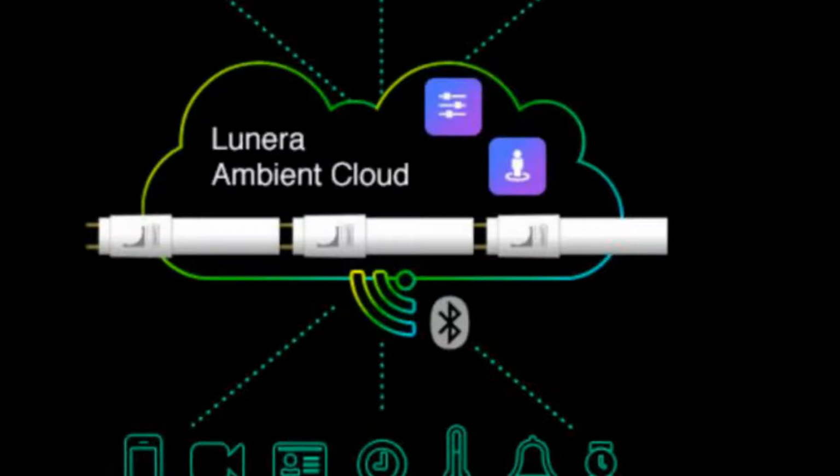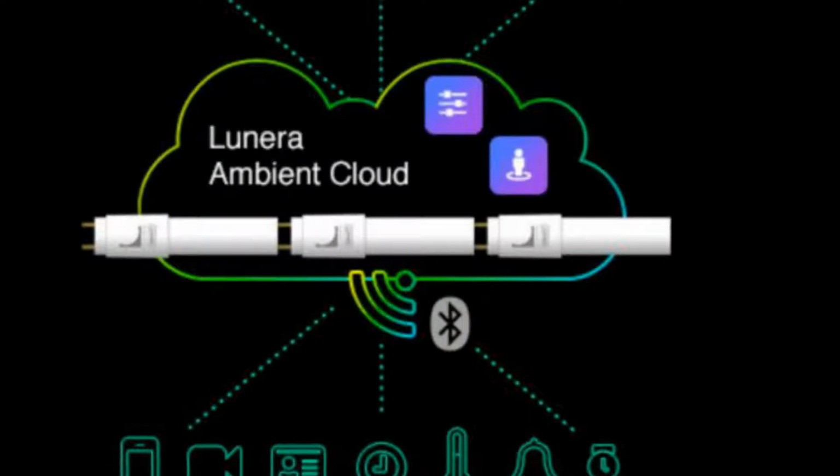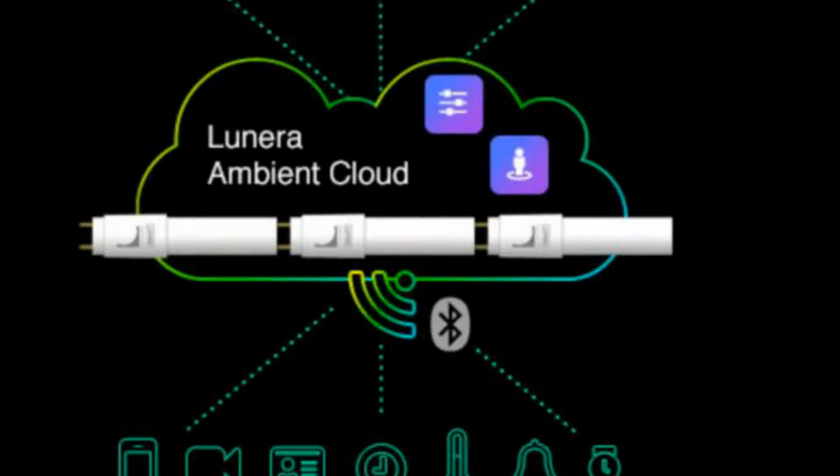As smart lamps are deployed, typically 2 meters away from each other, each light listens to another light, said Lunera's chief technology officer and former Google and Cisco executive, Ajay Malik. They create a map of the network based on relative positioning, he said, using relative signal strengths to triangulate their own location in the grid. That map can be imported into the reflective ceiling plan for the building in which they're deployed to associate the map with actual physical location, allowing location services within a building.